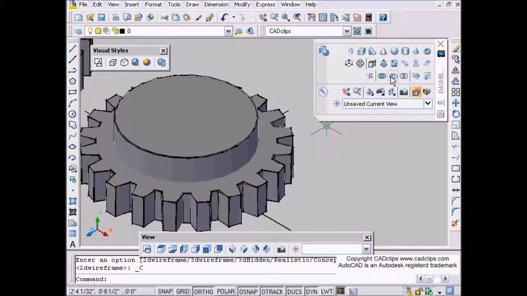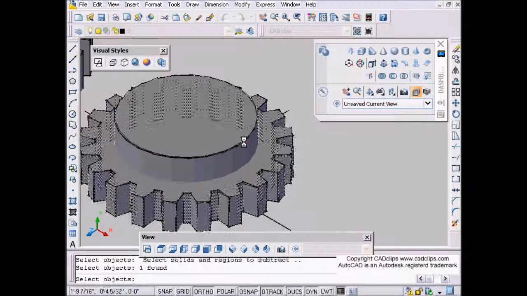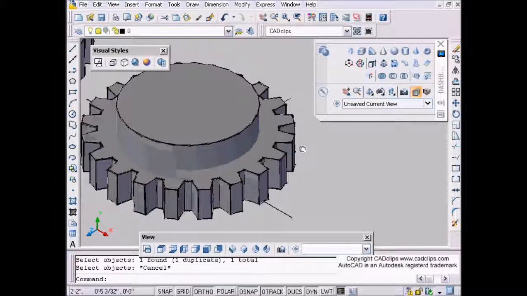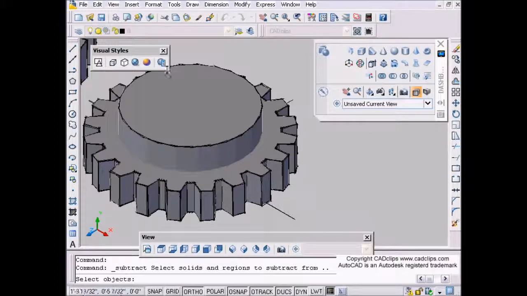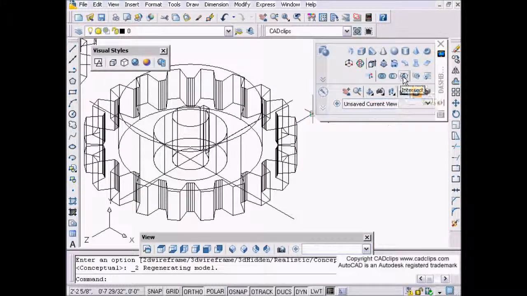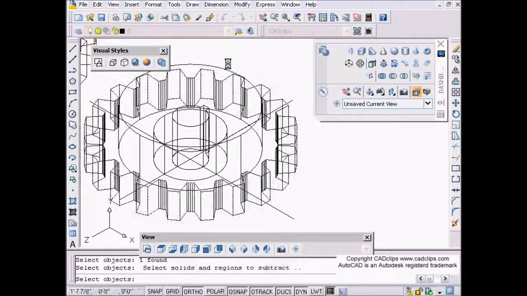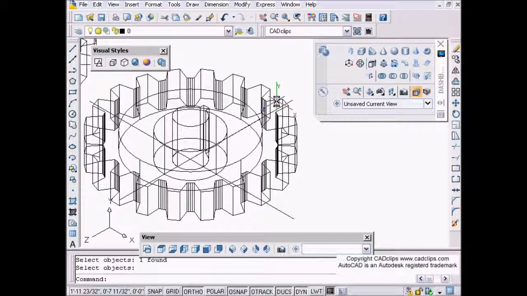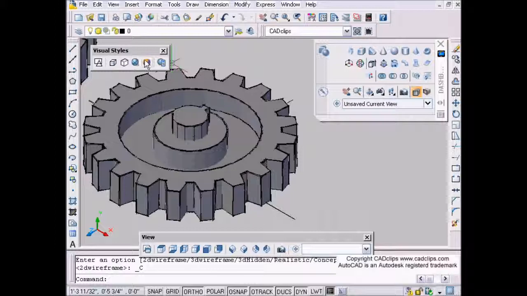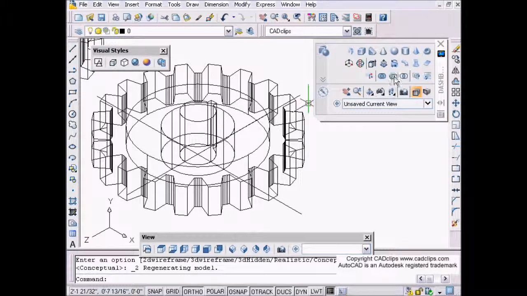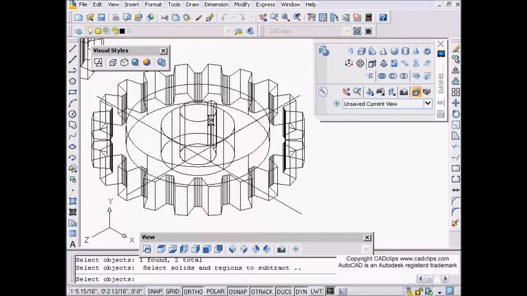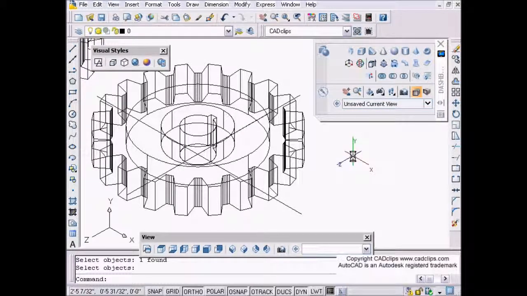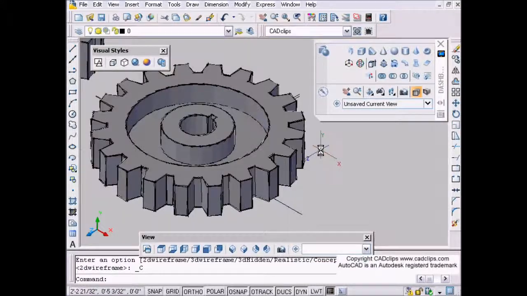So now I'm going to use my subtract from here, enter. I might have to use my object cycling here. Let's switch to wireframe and see. So let's go subtract from here, enter, this, enter. Okay, so that removed that. Now I'm going to go back to here. It seems to be easier to select. Now I'm going to say subtract from the big one and this one, enter, this, enter. That's going to create the hole.